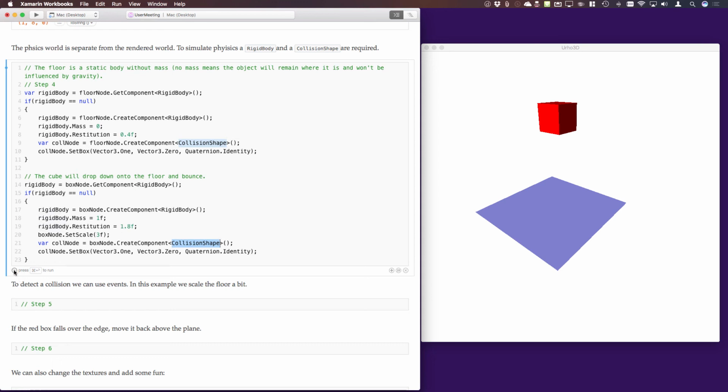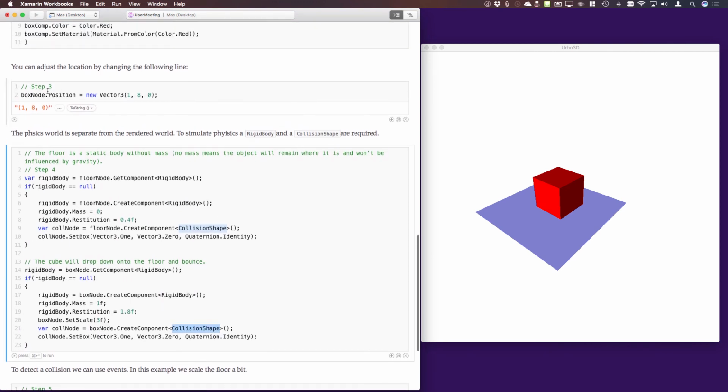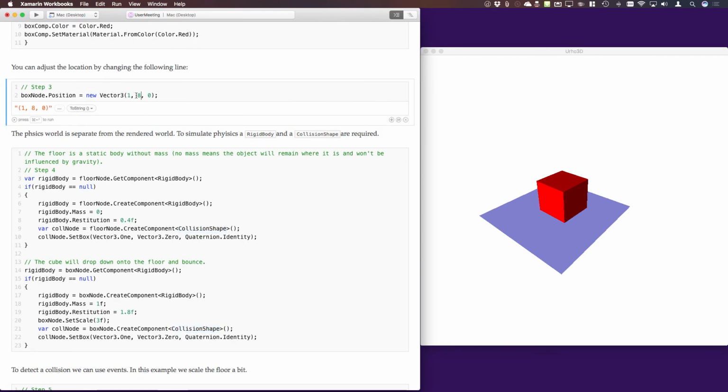And we can just run the simulation now. Let it drop. Now you see it's bouncing. And the nice thing is, if I repeat this, that there's a variation in there. So there's no guarantee that it will look the same every time. And if I do this often enough, well, eventually it will fall off. It will fall over the edge. So maybe if I place it somewhere else, I'm just going to put it a bit higher. So change the 8 here to a 10. Try that again. Now it's bouncing.